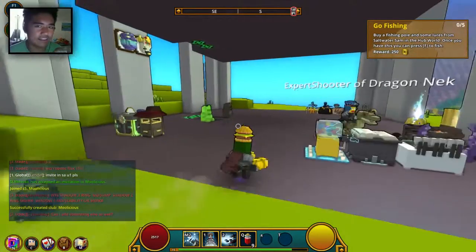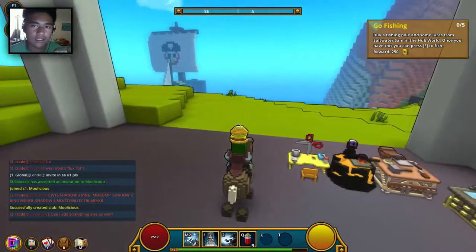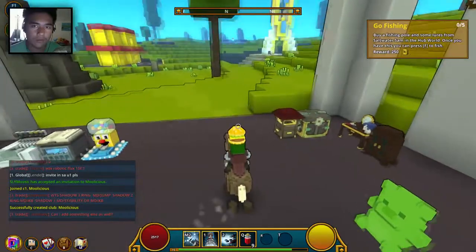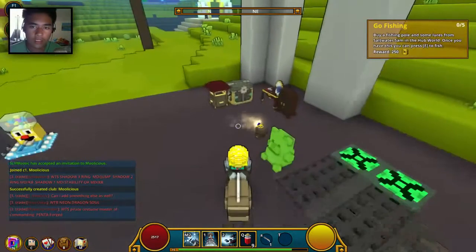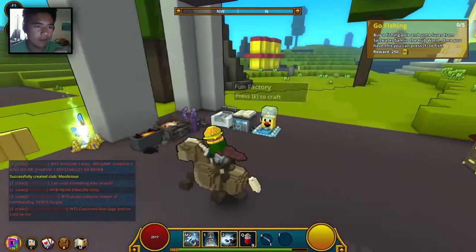Yay, we did it. And oh yeah, the fishing pole. It says, buy a fishing pole and some lures from Saltwater Sam in the Hub World. Once you have this, you can press F to fish. I actually bought the fishing pole already, and now all I need is lures. I'm really bad at English.